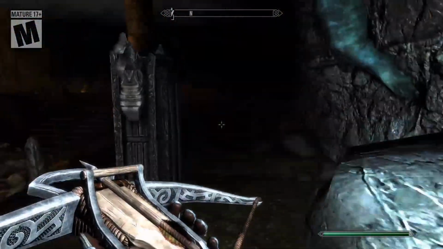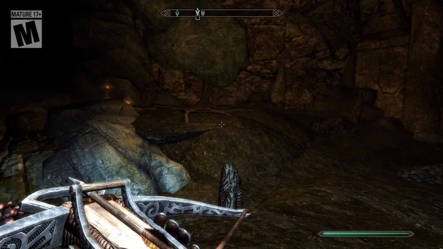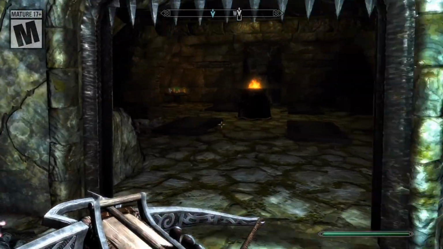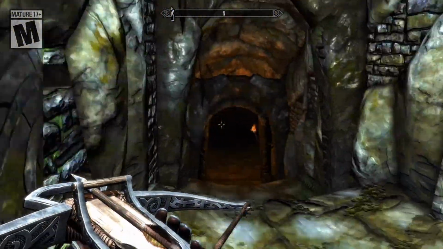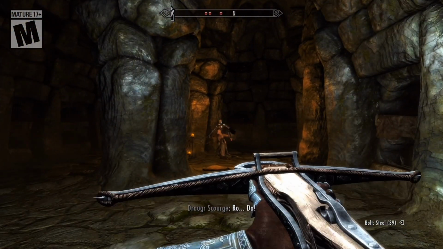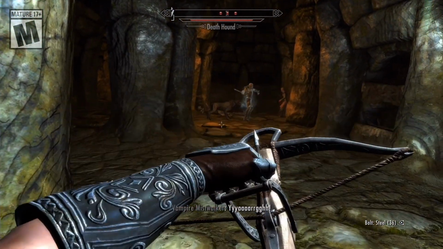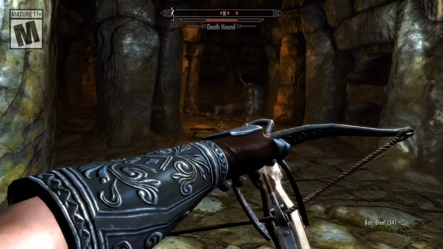Nice. Thank you. Like, I would want L2 to be aimed down sights and fire, with L1 or some other button to be the bash. But no, you have to hold down the fire button. Oop, that was a whiff. I love this thing. It just sounds so good. Ha! Satisfying.